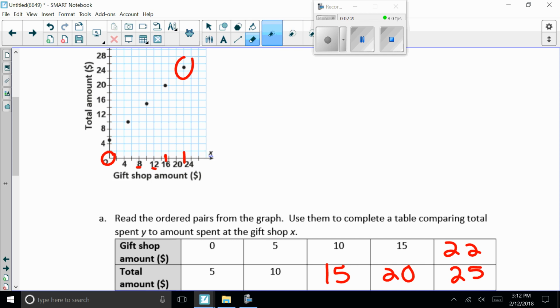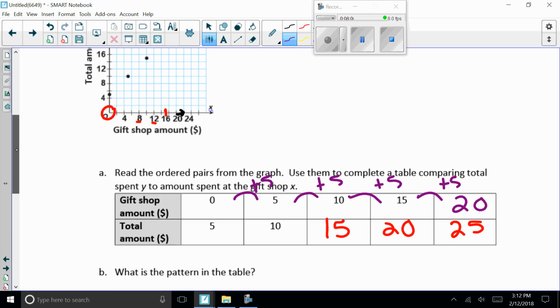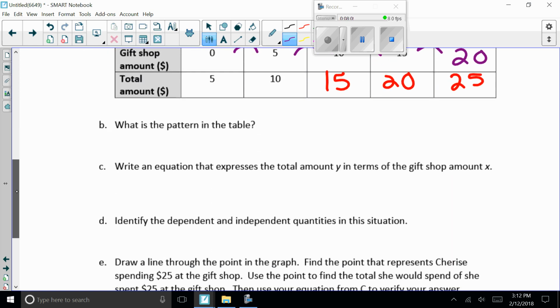It is not as clear over here. So what I want to point out is that this 20 should actually appear right here, which means that everything is kind of shifting a little bit over. So excuse me, that is not going to be 22 because it doesn't match the pattern that everything else has followed. This should be 20 because from here, I'm adding 5 each time. So to remain constant, I would add 5, not 7 at the end. Okay? So sometimes you've got to pay very close attention to your graphs when you are reading them.